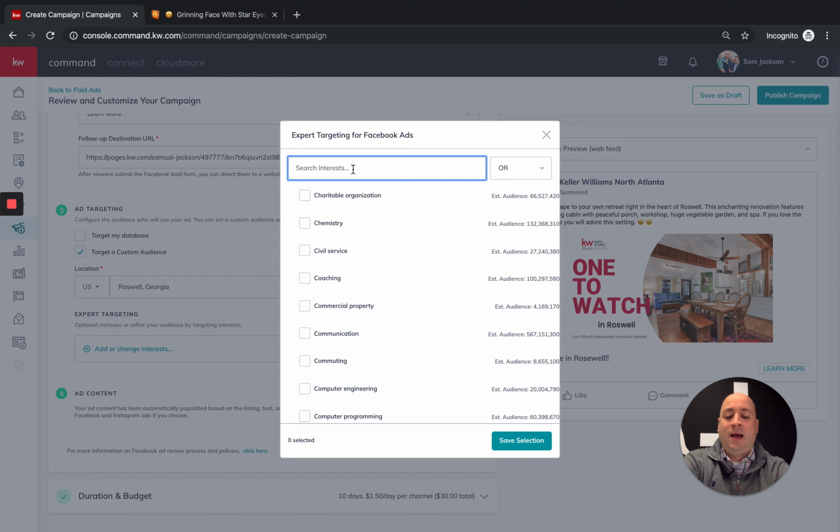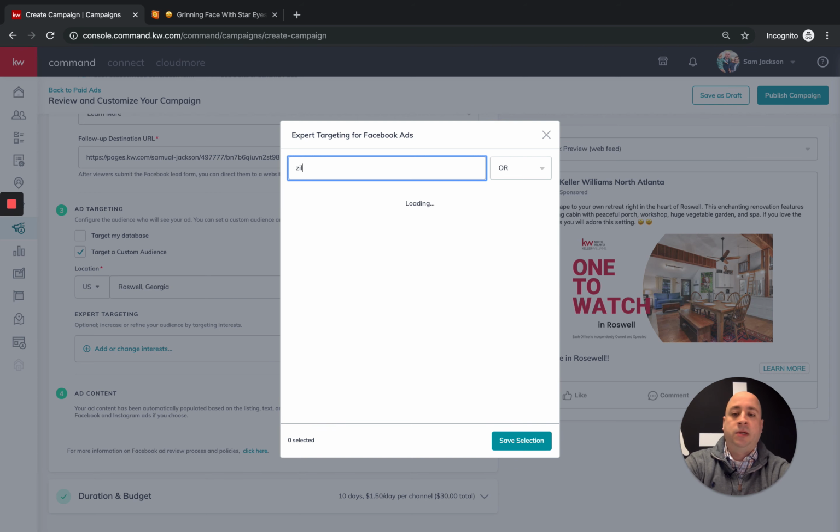But for me, when you think about this, and again, I'm kind of copying from Nick Baldwin here, I want to go after some of the interests and websites that people who are actively looking for homes may be interested in. So we know that there's no reason for any particular consumer to like Zillow or Realtor.com unless they're actively looking for homes. So then I'm going to basically target them based on Zillow and Realtor.com. So I'm going to type in Zillow. And this should work for me.